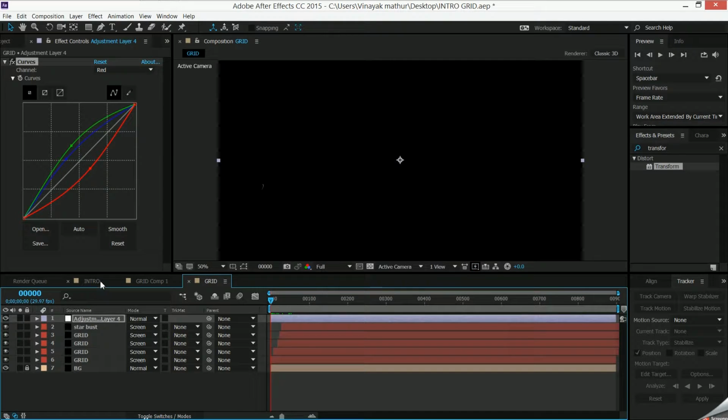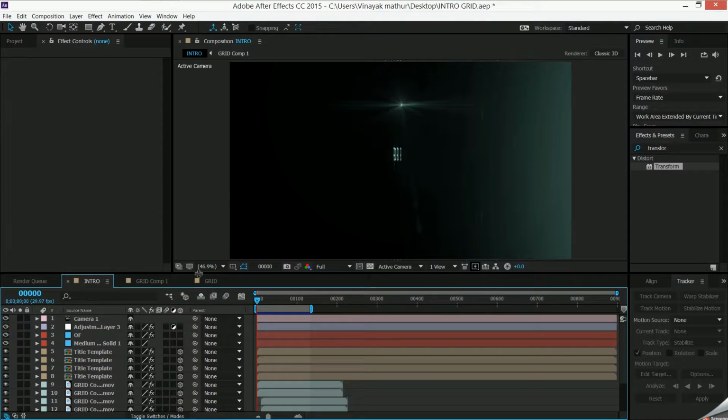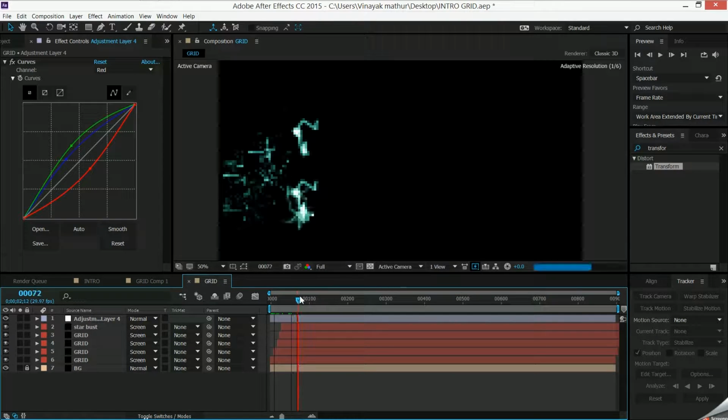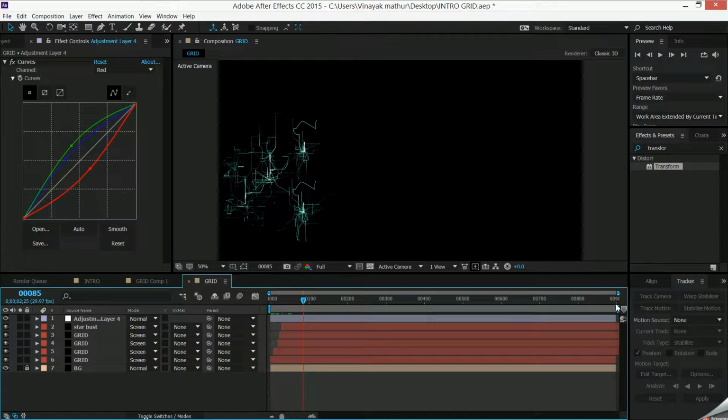So now before you put this into the intro, I would give you a recommendation or a tip. Just select the moment at which this gets completed and pre-render it into a QuickTime movie. You can do it by going to composition, add to render queue, or press Ctrl M or Command M on Macintosh.